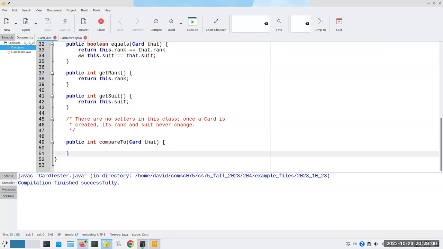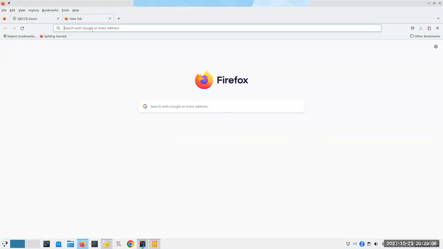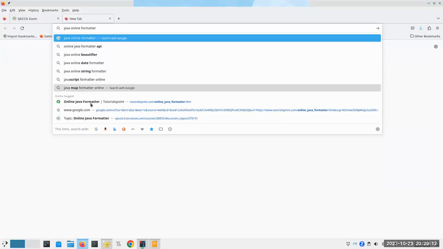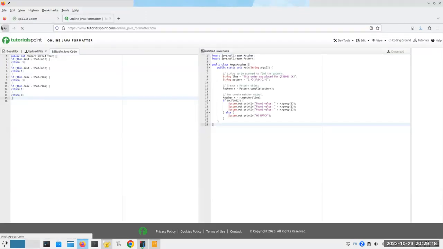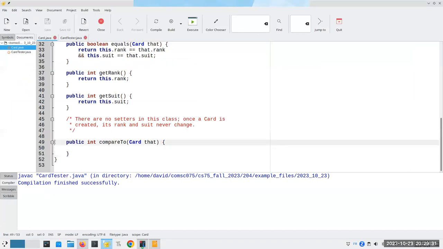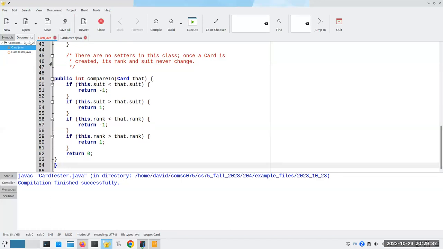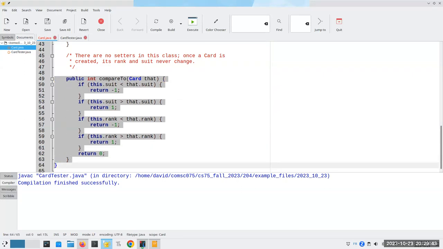So again, what do I want to do when I find something like this? The answer is I want to go to the Java Online Formatter. And then I will paste the code in here, totally unindented, but I don't care. I will beautify. And there it is, indented properly. And plug it in. Now I have to indent it to where I want it, but that's no problem. I select the lines and press the tab key.